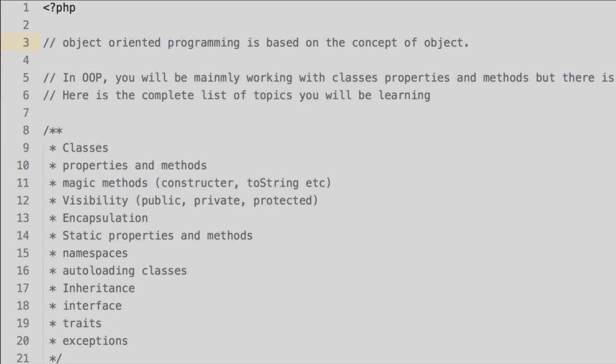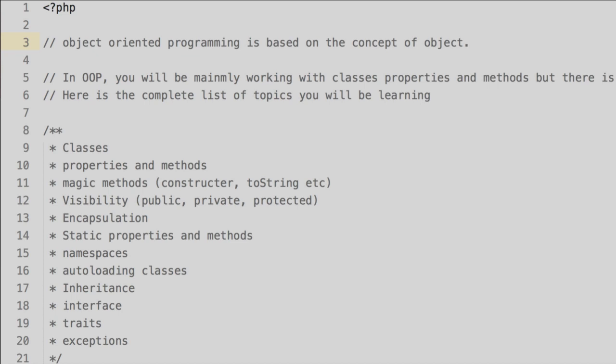So the main focus of this video series that I'm creating is to give you a rock solid understanding of object oriented programming so that you will have an absolutely great time learning Laravel. Laravel is extremely powerful. It comes with a routing system, it comes with built-in authentication, it has so many helper methods, it is extremely easy to work with the database. No wonder it is one of the most popular web frameworks of the current time.